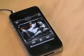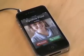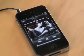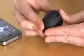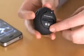If you are using a phone as the music device, the music will shut off if the phone starts to ring and resume immediately when the call is disconnected. To stow the speaker, simply detach it from the music player, turn it off, twist shut, and tuck the audio jack back into the slot in the bottom of the speaker.